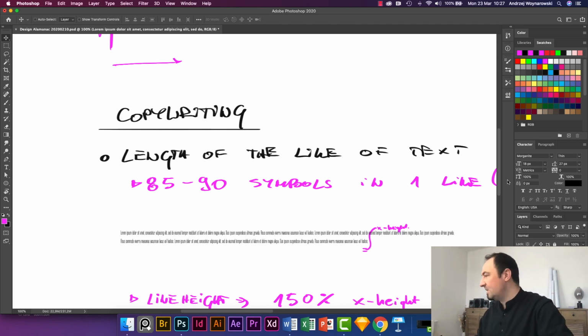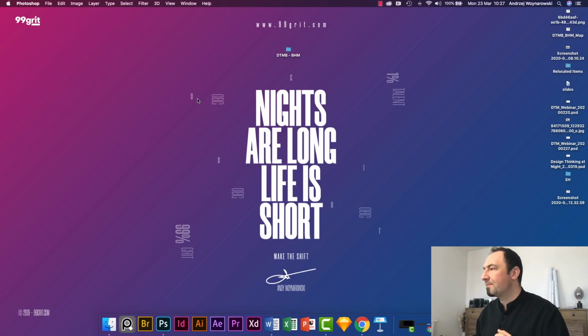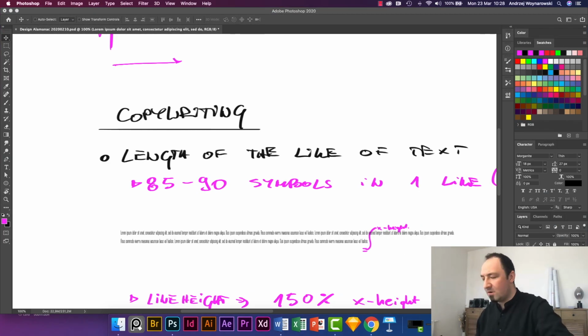It's a nice font when you use it for big, bulky, artsy letters, and I think I have it over here on "The nights are long, life is short," the main tagline for Making the Shift, covered in one of our vlogs. That's Morganite. It only works when you have these big, huge, massive letters, and then that's it. If you want to use it in a paragraph, that would be the wrong choice, right?